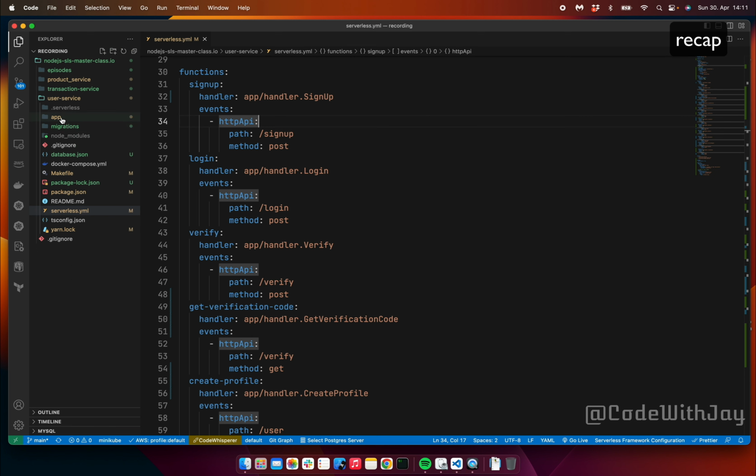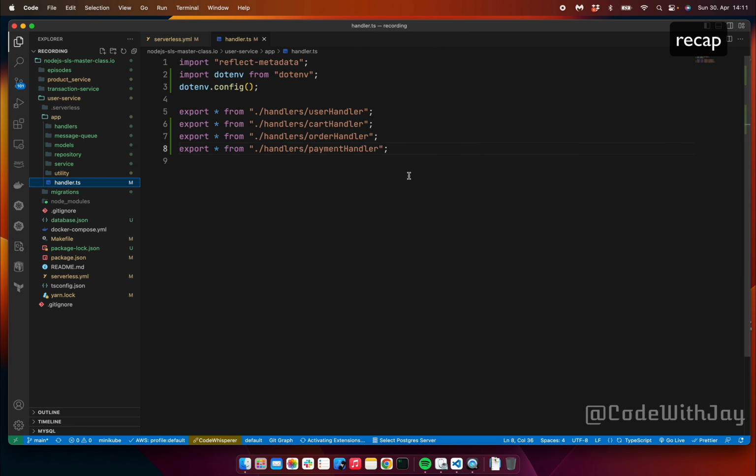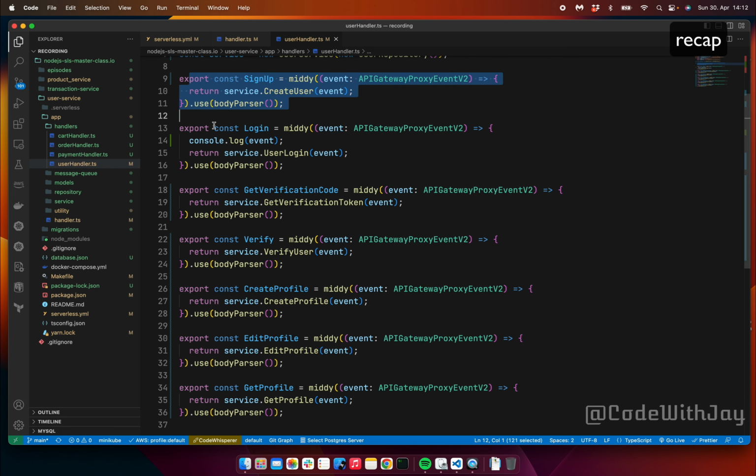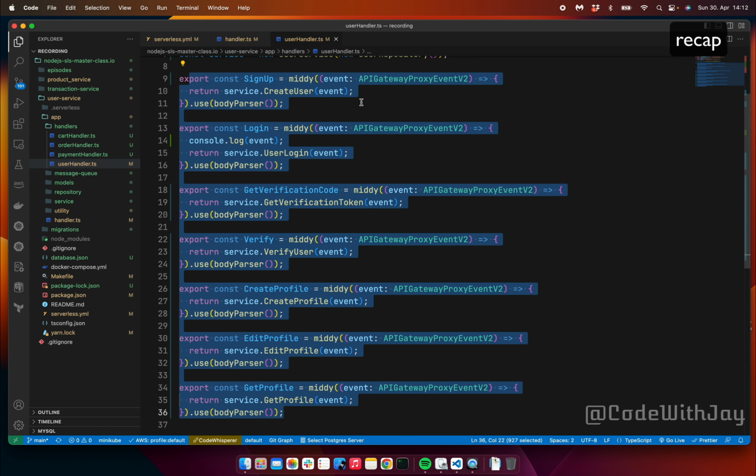Okay. If you go to app and click on the handlers, you can see this is the .env we are using right here. And right after that, this is our user handler, card handler, order handler, and payment handler. You can see we have segregated all the handlers into certain responsible files. If you go to user handler, here are our imports, and this is our service. And all the functions are segregated to their own scope of functionality.